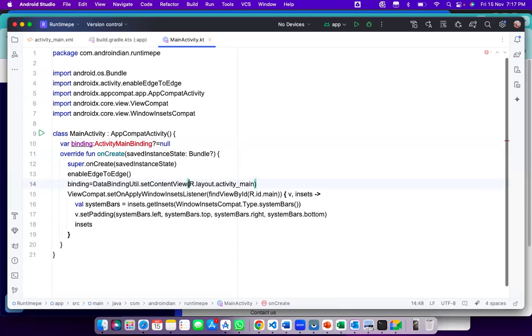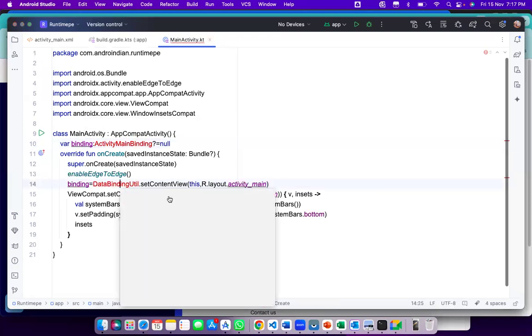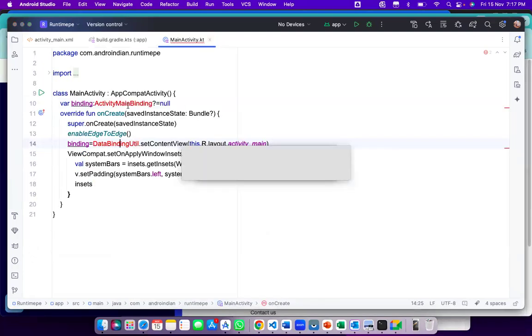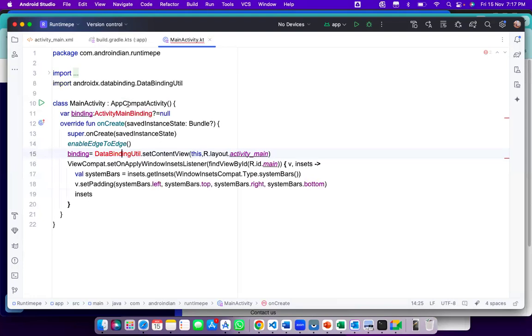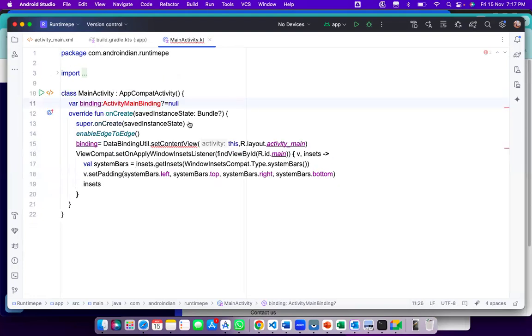Here we have to write the context. Now we have to import this class, then add ActivityMainBinding.